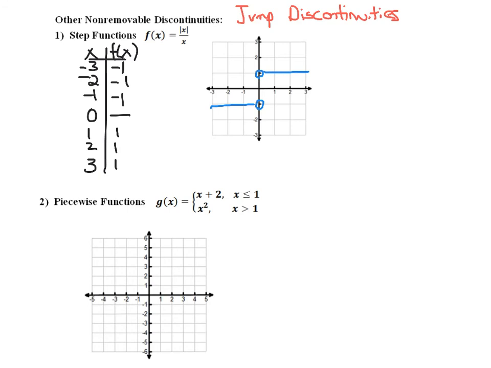So you can see that this graph is discontinuous at x equals 0. What kind of discontinuity is it? It is a non-removable discontinuity at x equals 0 because we can't just define one point that would put these two pieces together. These two pieces have a jump discontinuity between them. One branch jumps to the other. So therefore it is a non-removable discontinuity.